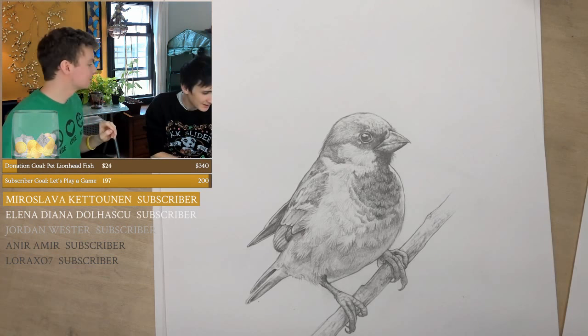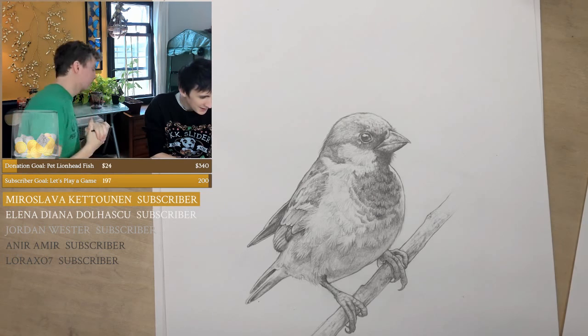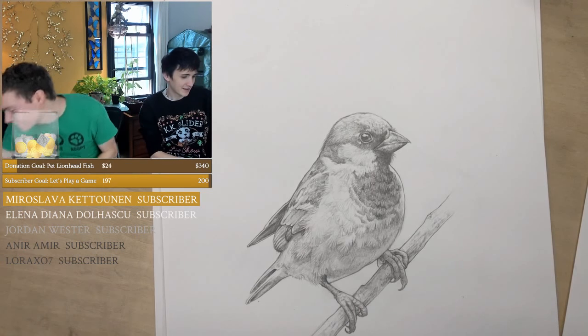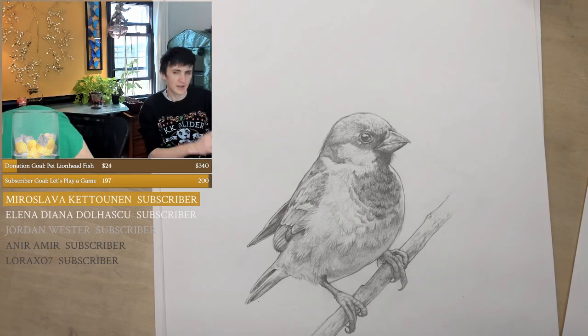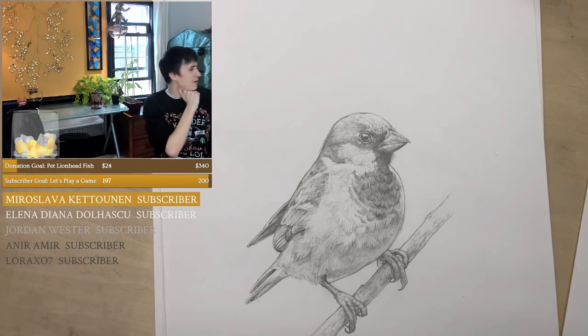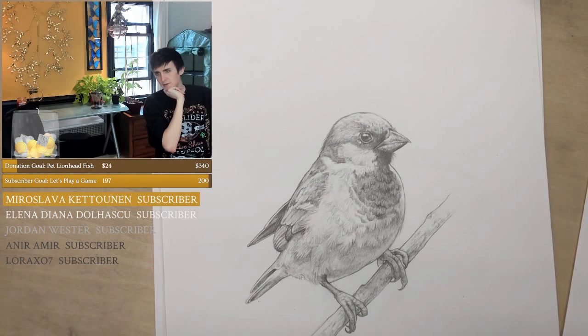Kendra also said she has a whole folder saved of robin birds. Really? Kendra, do you have robins where you live right now? I would think there'd be robins in South Korea, right? Possibly. I think we see so many robins here.